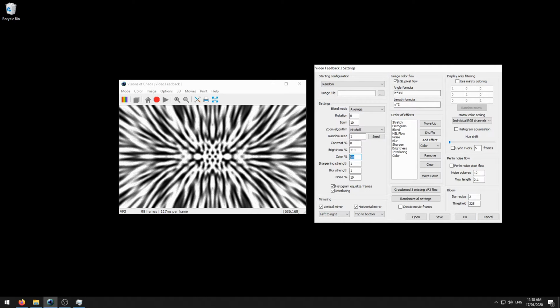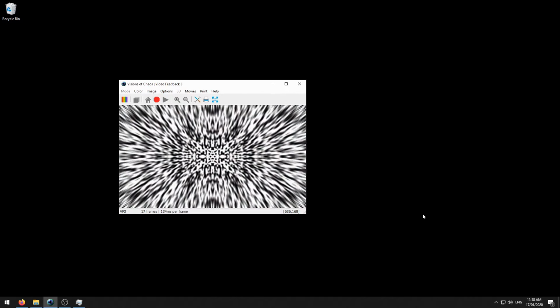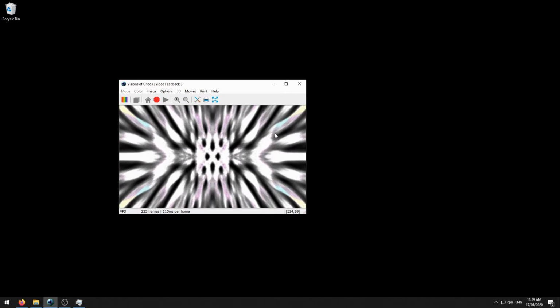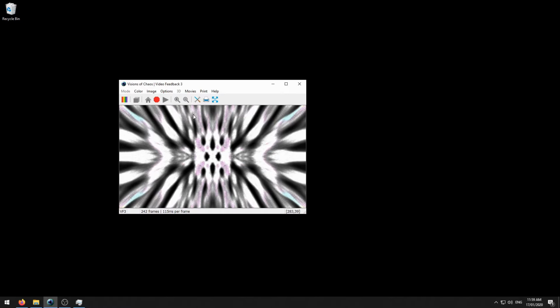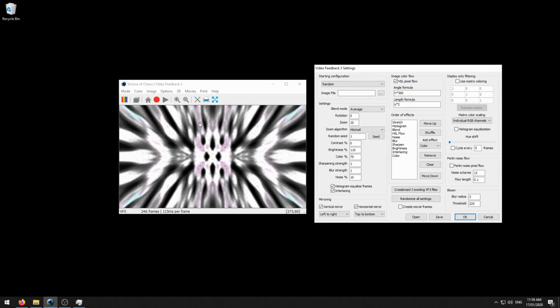Right, so 50 is too much. That just makes it grayscale. I think also that brightness is a problem.